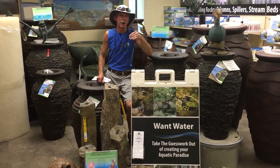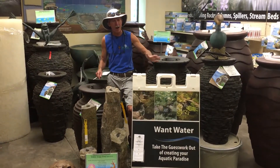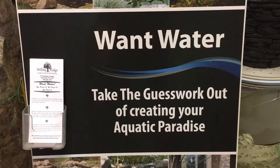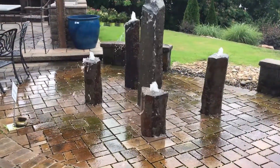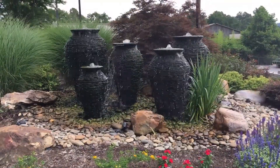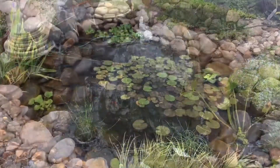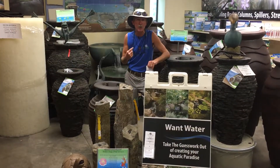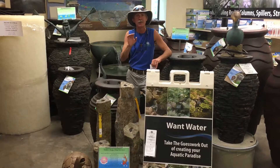You may not have a pond, so if you want a pond and you don't know where to start, if you're a DIYer, we have a project list for you. If you want water, we can help you through any situation — building your own pond or water feature. It doesn't have to be a pond. If you just want the sound of water, we can do anything from bubbling urns, spillway bowls, bubbling rocks. If you want a full-blown pond with fish and plants, we can help you with that too. Whether you want to do it yourself or want us to do it for you, we have everything you need to create a water feature of your very own.